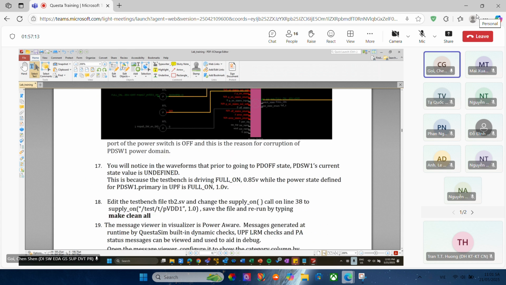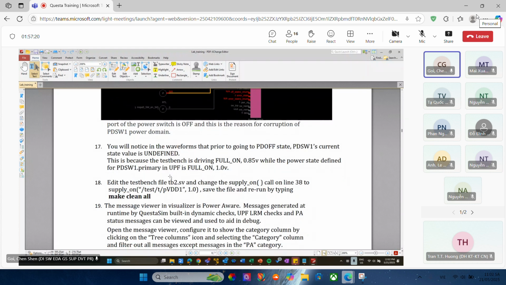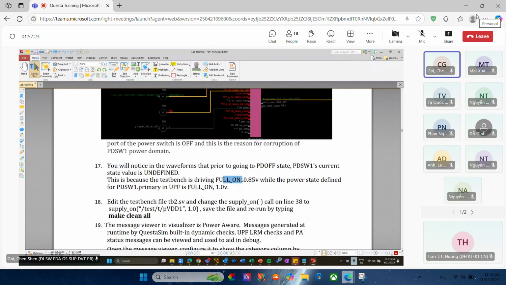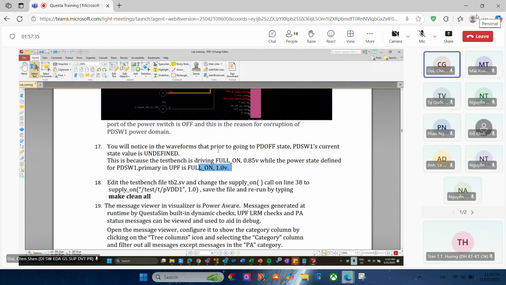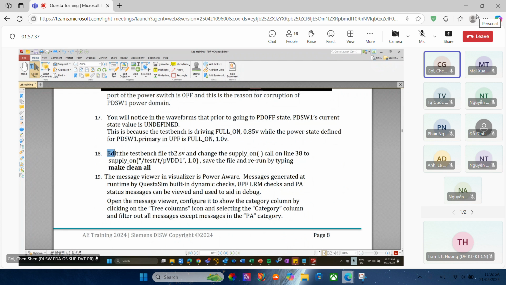So then it says that in the waveform, prior to going to PD off state, PD SW1 current state is undefined. So this is again because it's driving full on and 0.85 volt is defined in PDSW1, but full on is 1.0. So to fix this, we just have to make it switch on, and we can edit the file tb2.sv, and then we change the supply on call at line 38 for it to be 1.0 instead of 0.8.